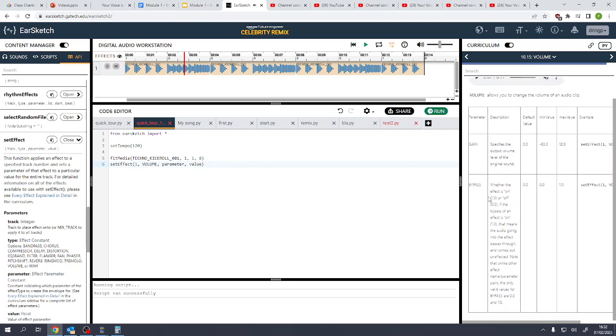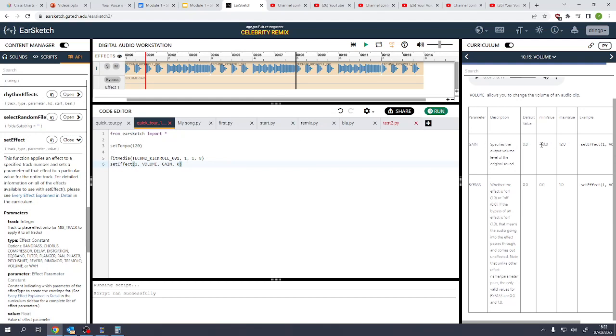What parameters can we play with? Well, we've got gain. Gain is how loud something is. So let's plop gain in here. And we can put a value in. -60 means it's all the way turned down. So we could, if you want, turn the volume right down and run it. So we've still got the sound there, but I don't think you'll be able to hear it. It's really quiet. If we go -30, it's going to be a bit louder. Oop, I didn't run it. There we go. It's kind of mid-level. All the way up to 0 means it's as loud as it can be.